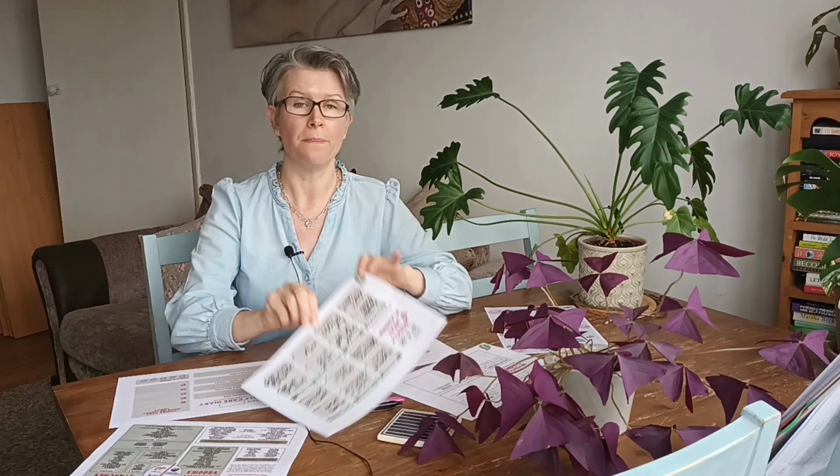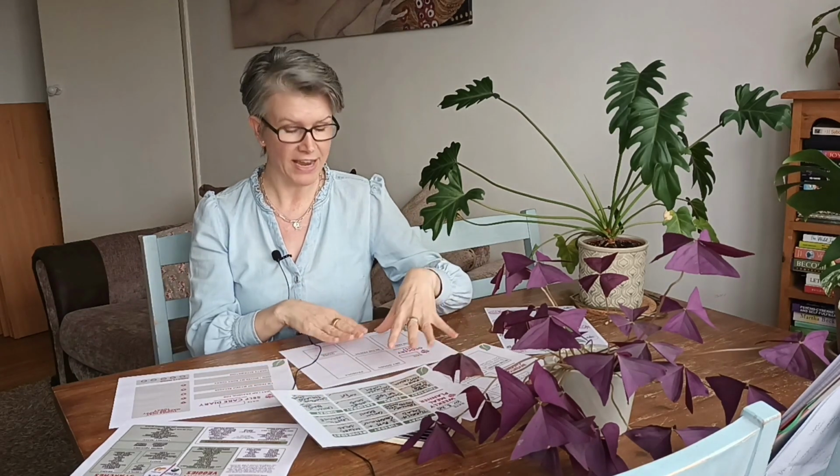Once you've got your meal plan sorted and you know what you're going to eat throughout the week, then it's time to write the grocery list, because now you know what you've got on your inventory list, and you know what you're going to eat for the week ahead. So now you can write out your grocery list. It's so easy now to see exactly what you'll need. And when you go to the shop later on, you know exactly what to get and what to leave out of the cart because you already have it at home, and it really does save you time, money and effort.